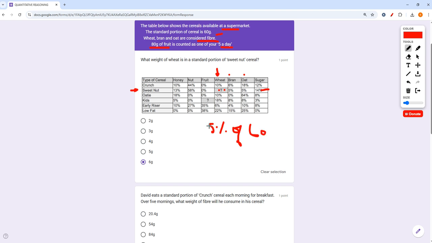60, right. Trick number 1, or tip number 1: whenever you times by 5, divide the other number by 2. 6 divided by 2 is 3, not 60. 6 divided by 2, 3. There you go, bang, got it. So the answer is 3.